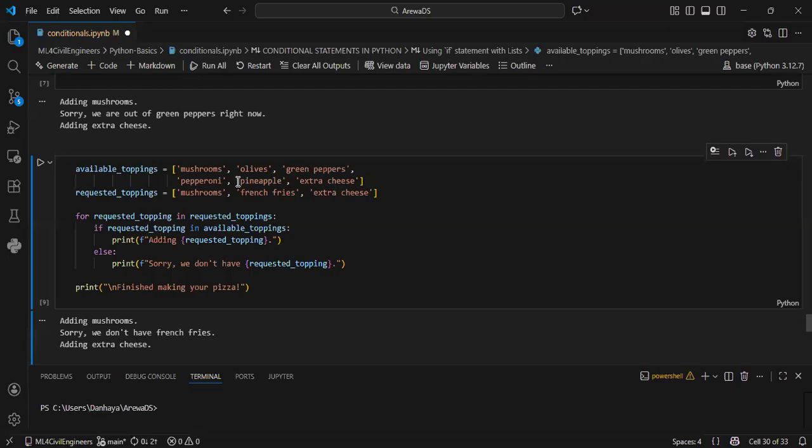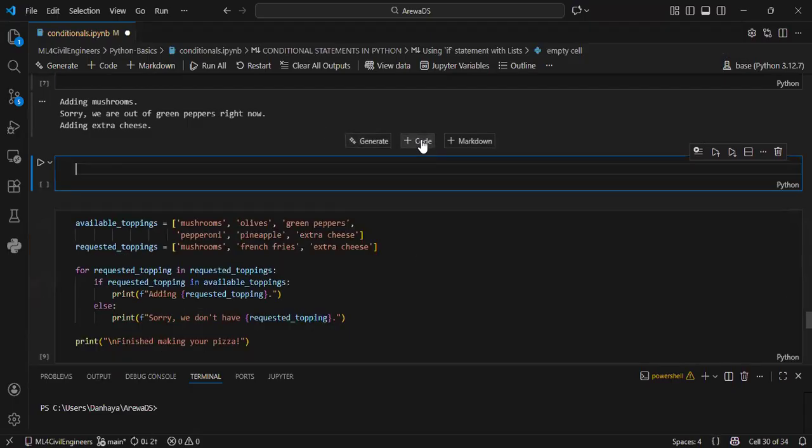Look here. These are the available tokens, and these are the requested tokens. Let me give an example.